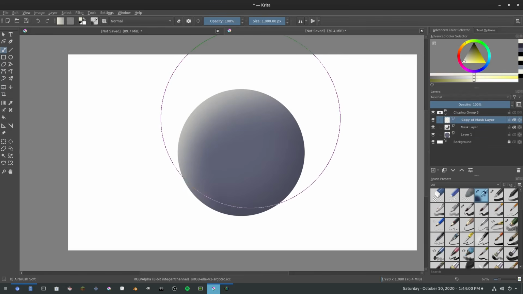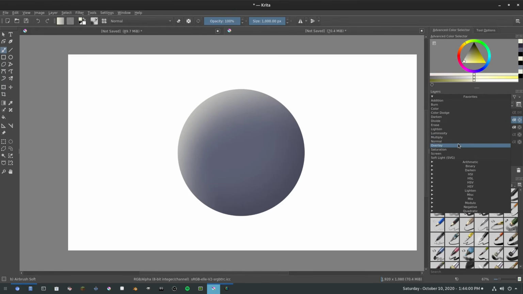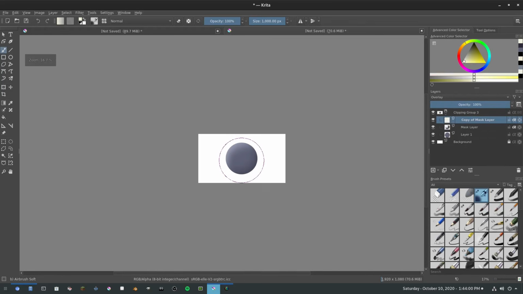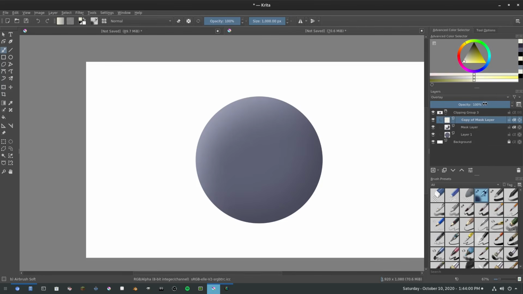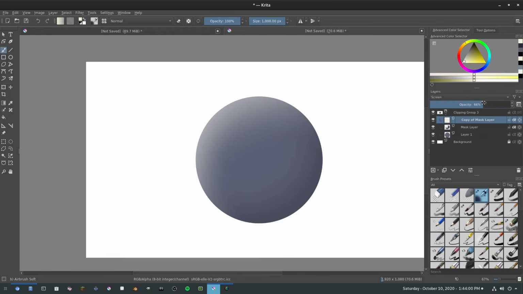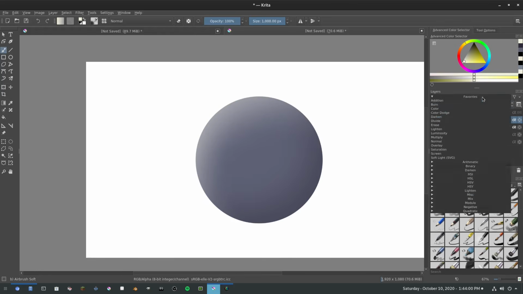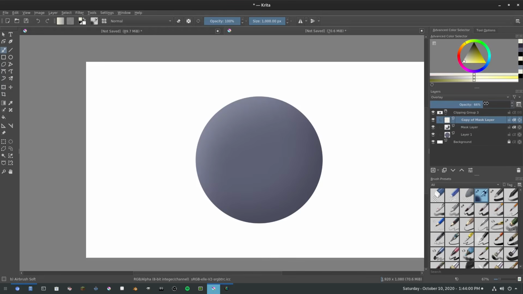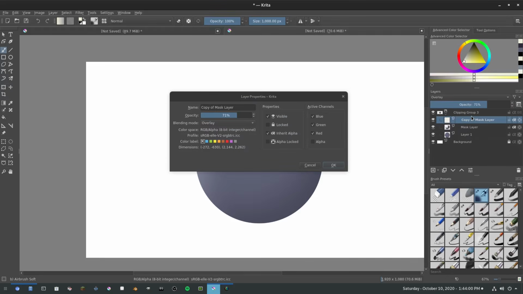So you can see I'm going to put this from normal to overlay, and now you can see it's much more soft, much more natural. I'm going to turn the opacity down a little bit as well so it fits in a little bit more. We can also put this on screen depending on what vibe and tone you're going for. I'm going to leave this one on overlay, somewhere around 68, 69, 70-ish. Numbers don't matter, just whatever looks good, of course. We're going to right click this layer once again.